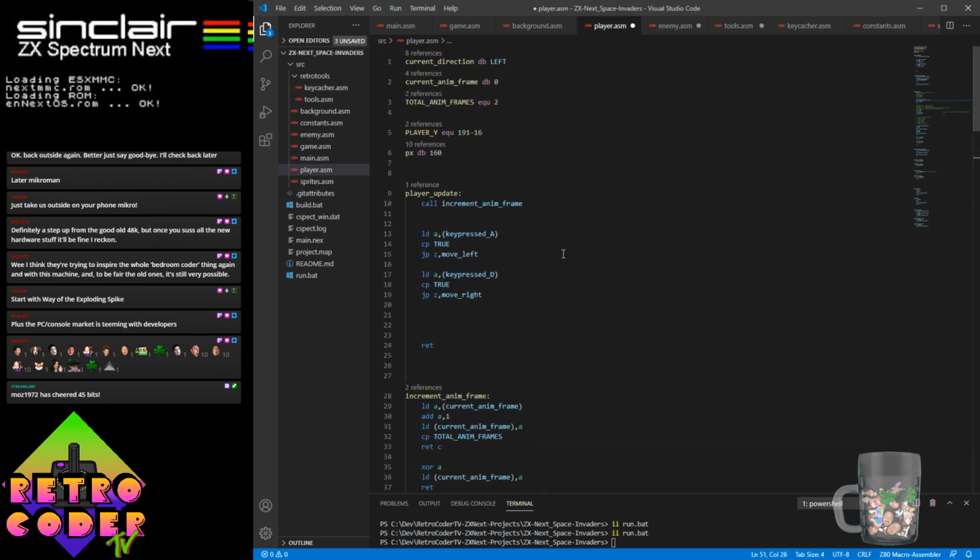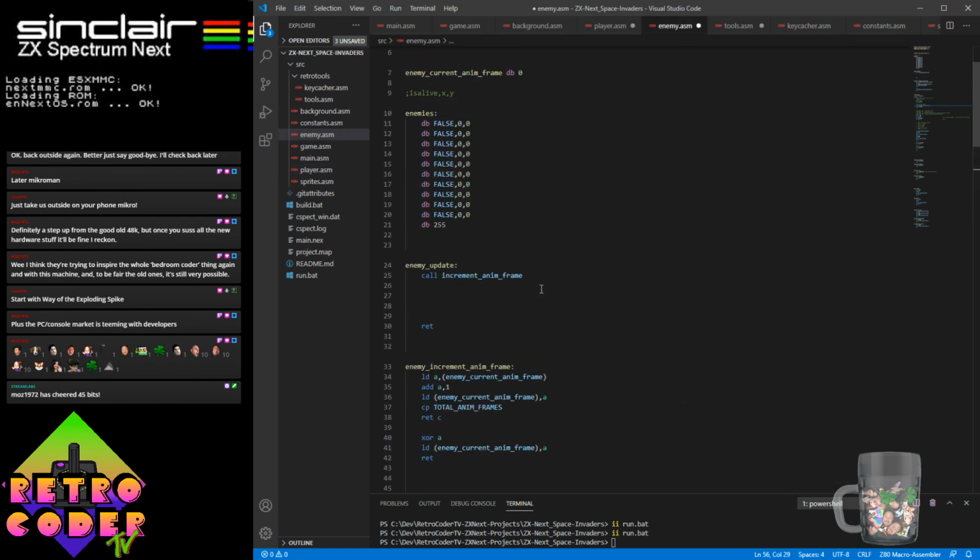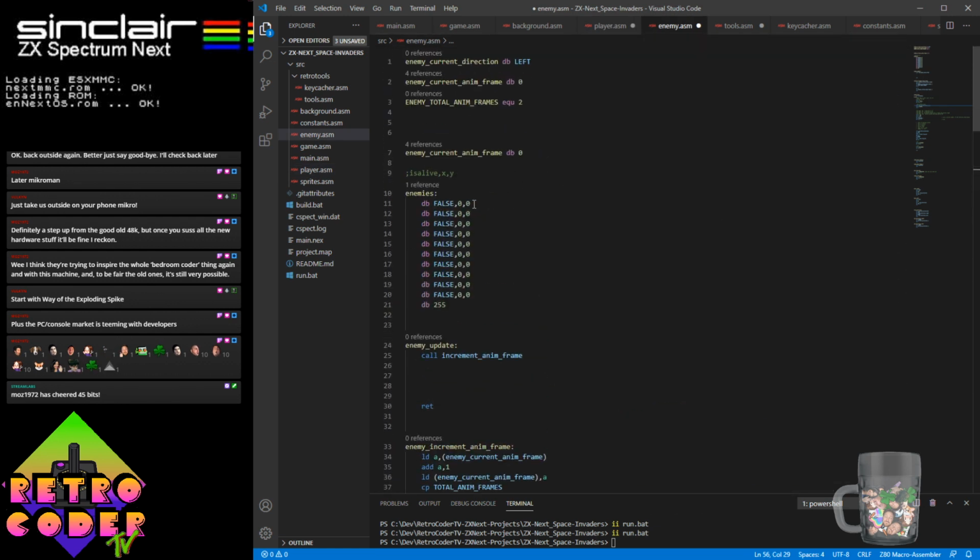They would all be different sprites. Oh god. They'd have a sprite ID. And that's going to be in here.